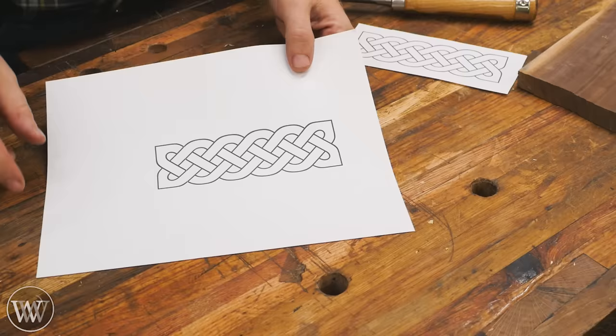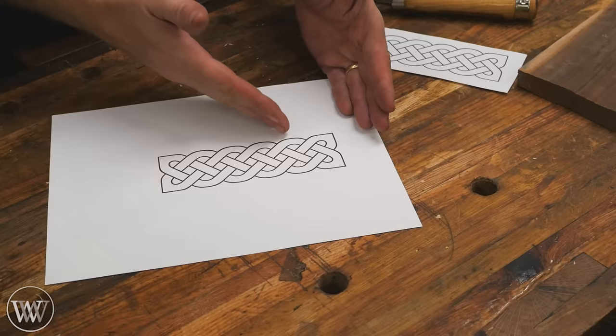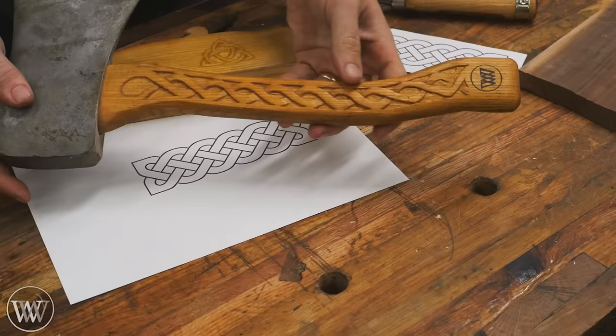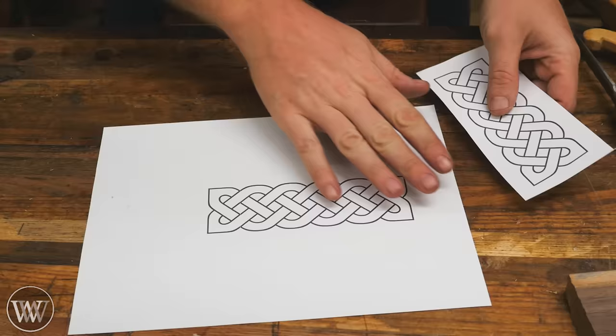Why would I do a Celtic weave? Number one, I like this design — the shape — and it's an easy thing that most people can do. This is a great basic pattern that you can quickly jump into, and most people can do this really easily. That's why I ended up putting it on a lot of my tools. Different Celtic weaves like this — this was actually the very first thing I ever attempted at carving, and it's really not that difficult. This took me probably about an hour to figure out. Most of the time I print out patterns — I just go to Google and do an image search for Celtic weave, and there'll be hundreds of them.